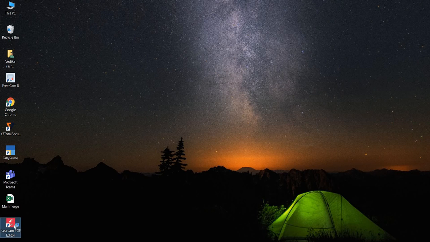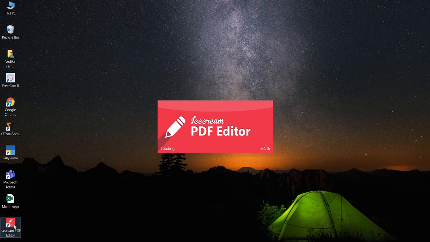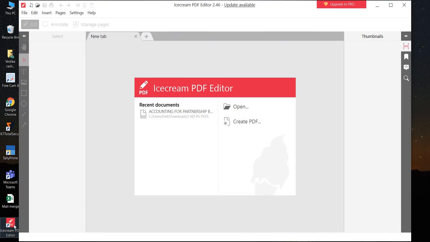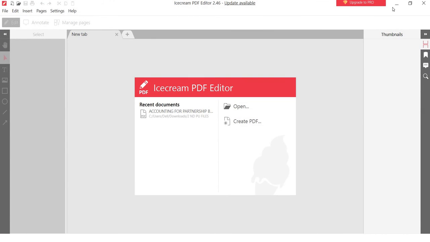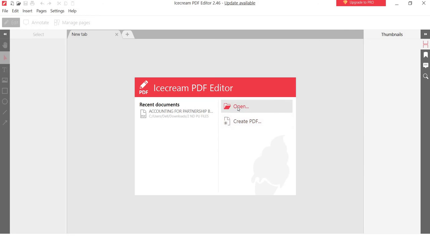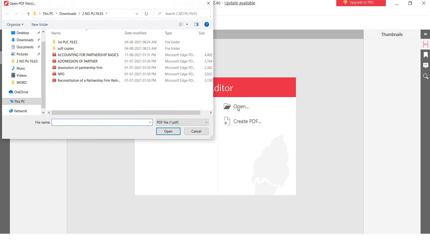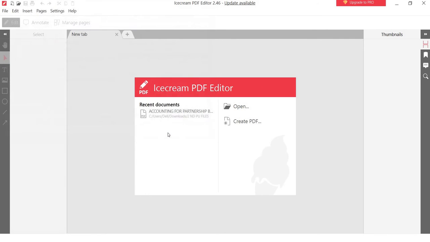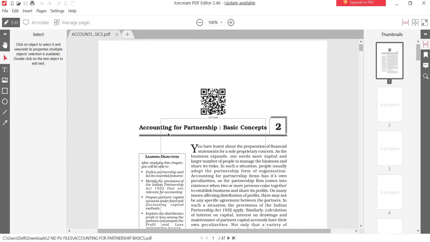Go for opening your software and it will take you into the actual software wherein you can make changes in your PDF file which is already there. So I have to select the PDF file and make changes in it. Go for open. It will ask you to open the file which you have to edit. Select the file which you want to edit and go for open. It will be opened in your document.